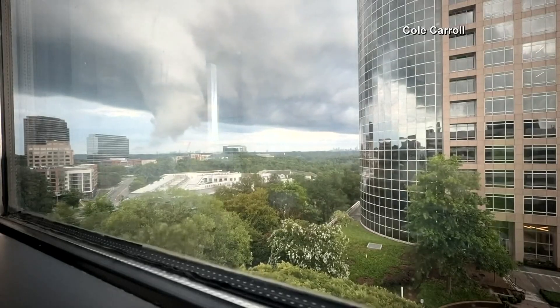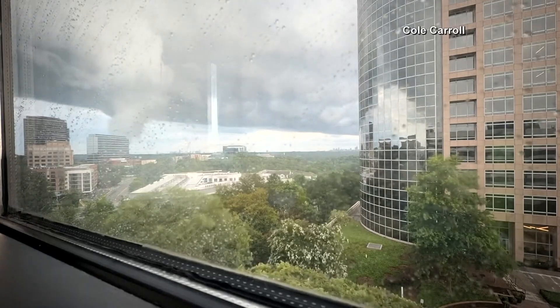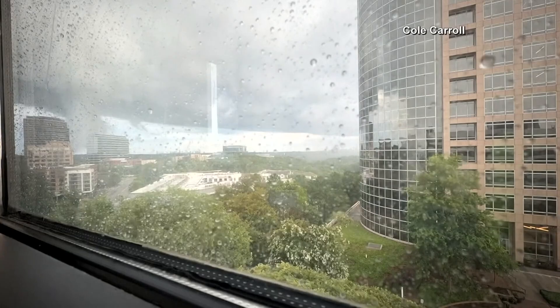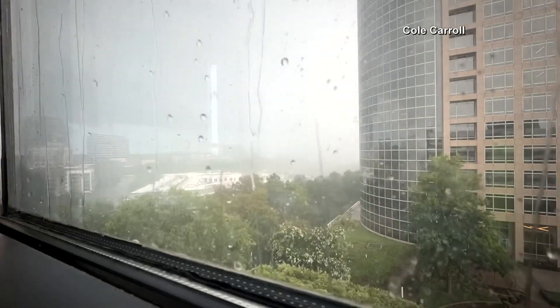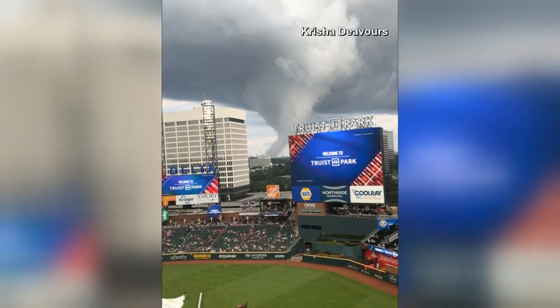Chris Mulcahy can explain more about those scud clouds, and that really does look scary. This is definitely the most tornado-like scud cloud that I have truly seen in my career, just because you have to look very closely to make sure that it's not rotating, and there are some other factors that are usually entwined about this. But this is actually technically called a fractus cloud as well.